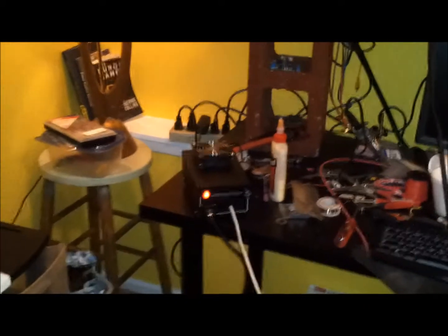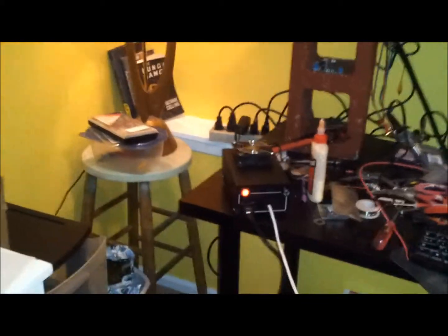So, Andrew Gormley, finished with my Soundcraft power supply build. There's my Soundcraft board. Well, my friend's Soundcraft board. Calling it a good day.